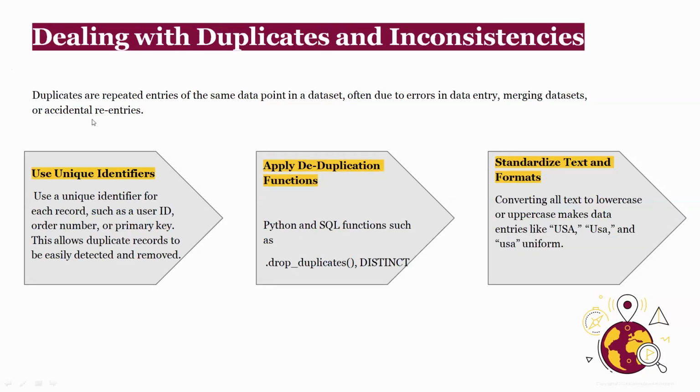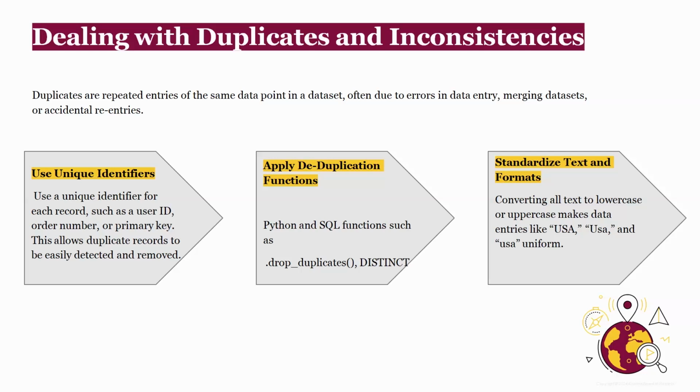The next one is how do we deal with duplicates and inconsistencies? As I said, duplicates could be like the same record being shown multiple times. Although in recent times, there has been a lot of research going on dynamic data validation, where as soon as you enter your name and some common records, it would be considered a primary key and you won't be allowed to submit the form. That is dynamic data validation. A lot of research is going on and there are exciting opportunities in this field too.